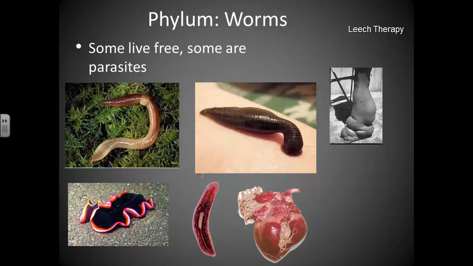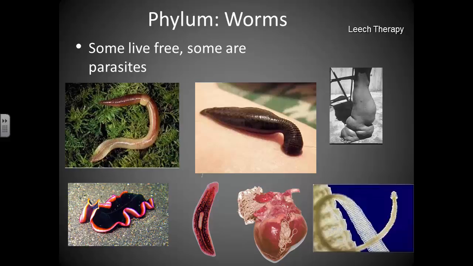This is a free-living flatworm called a fluke. They're flat. They swim with this cool motion. They're very colorful. This is a tapeworm. A tapeworm is another parasitic flatworm that can affect humans or other animals. Often affects dogs.